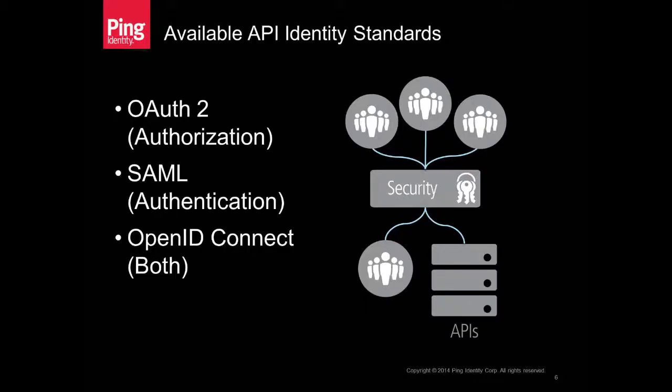Now, of course, the standards that are available, as Travis mentioned earlier, he really talked about OAuth, he talked about OpenID Connect, but there's a third one that I'm going to spend a lot of time talking about, and that's SAML. OAuth is really around that delegated authorization, which we'll talk about here in a minute. It's really that the resource owner can grant access to a specific client. SAML is all about federation, and really what federation is, is delegating the authentication process to an organization where those identities live. And so you're going to hear some terms here. One is an identity provider. That's the organization that owns the identities. The other one is a service provider, and that is really the organization that's providing the APIs. And then OpenID Connect really brings both of those capabilities together into one standard.